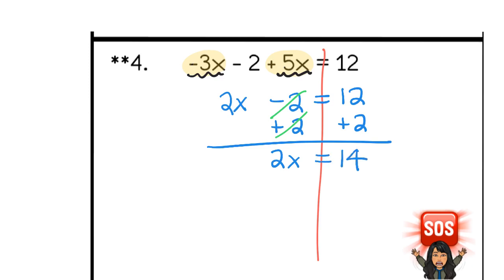You are almost there. At this point, hopefully you know that when a coefficient is standing right next to a variable this close, it means they're multiplying. How do I get rid of multiplying by 2? Divide by 2. So I end up with these 2's, again, crossing out. Lots of 2's today. And on the right side, 14 divided by 2, or 7.